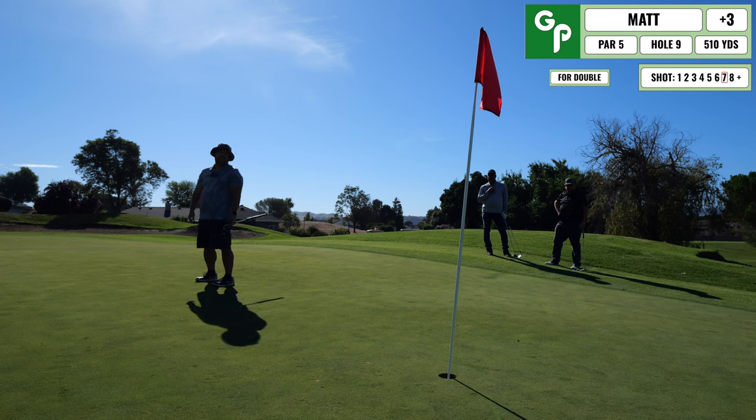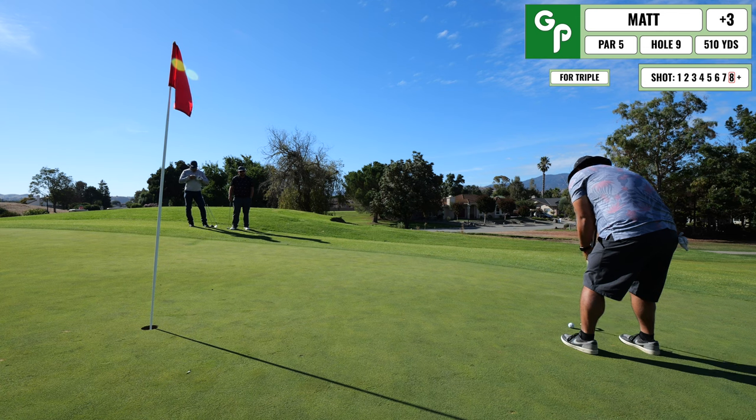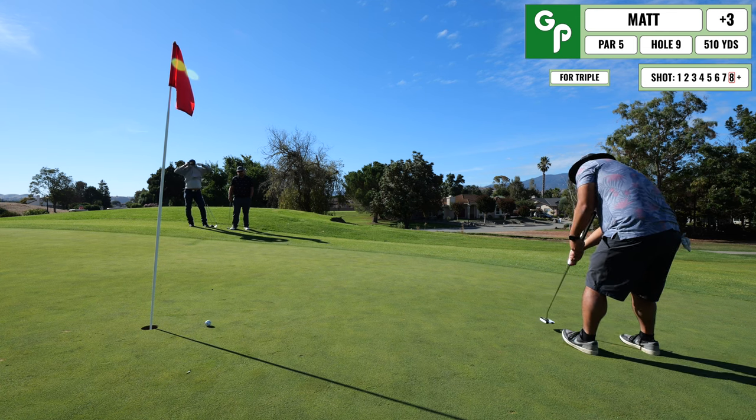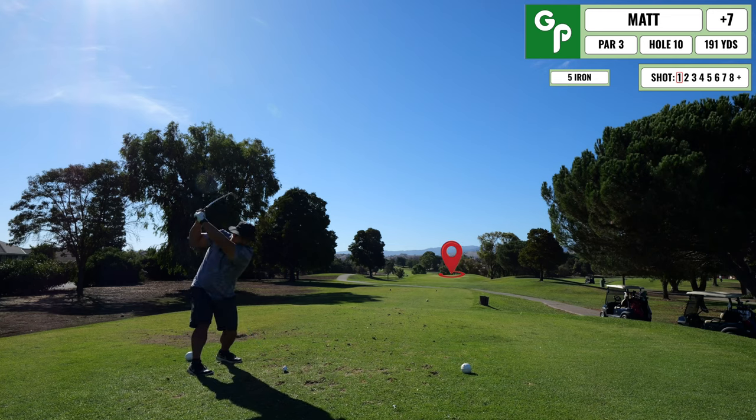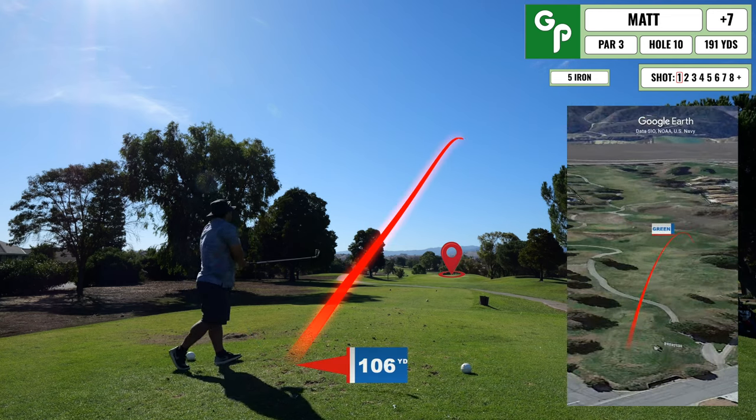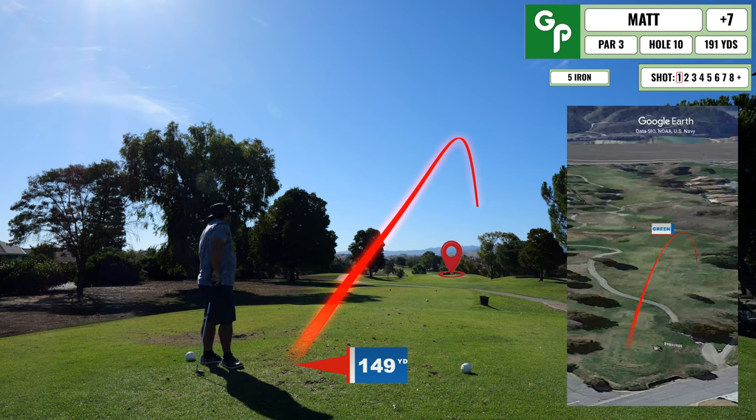What did I say? And now that I'm watching this back, I'm probably not convincing you to get this really expensive putter. Nope, too short. What the heck was that, Putney? Now I'm trying to regroup, but this long par 3 is proving to be quite challenging. Chunked it. We miss it here short and right.